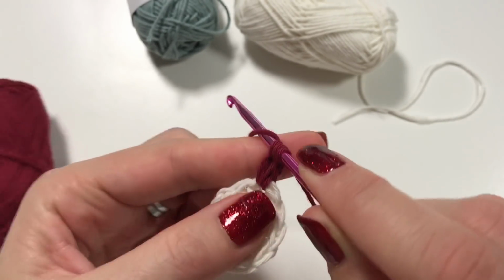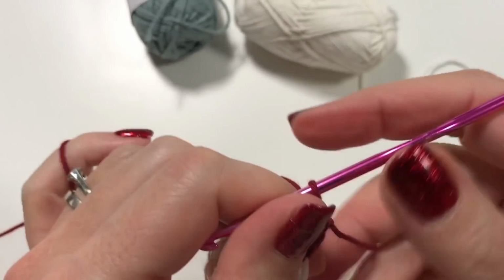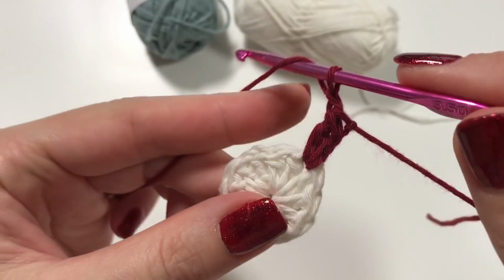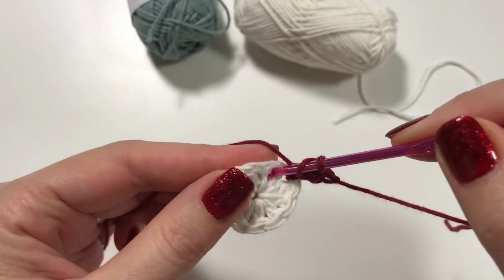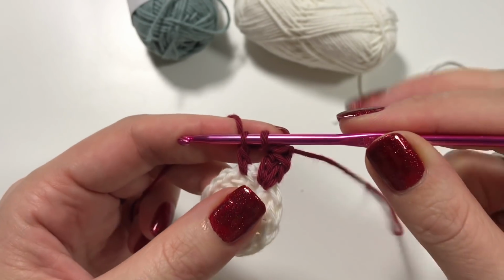There we go, and now we finish the stitch all together. So you then do a chain 1, and let me just show you again. Yarn over, in between the 2 stitches, pull up a loop, yarn over, pull through 2, stay there.